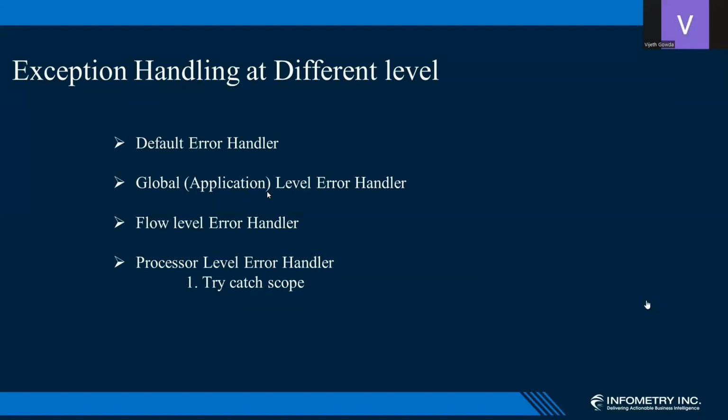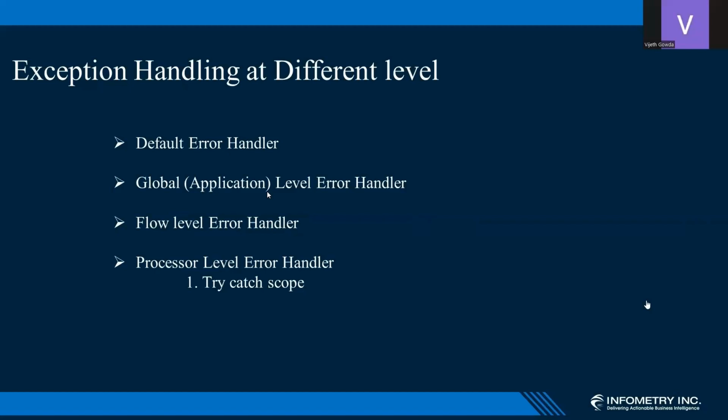So in this case, default error handler means if nothing is defined and no handler is actually handling that error, MuleSoft has a default error handler. It will handle all the errors by itself, and it will log the appropriate error messages, error description, and error status code in the console. It will be at the project level. So the default error handler for the project level will handle all the errors.